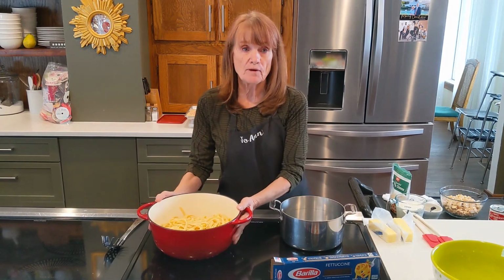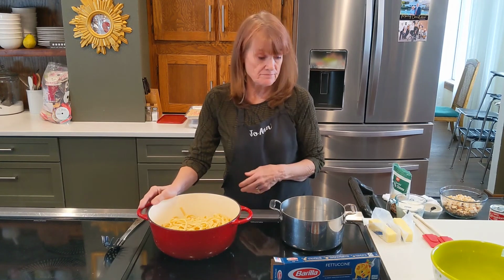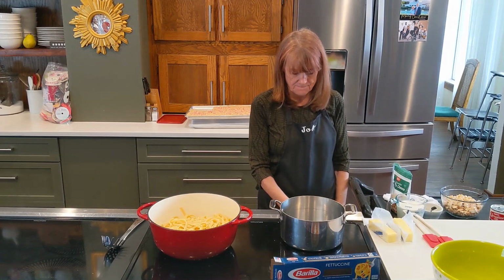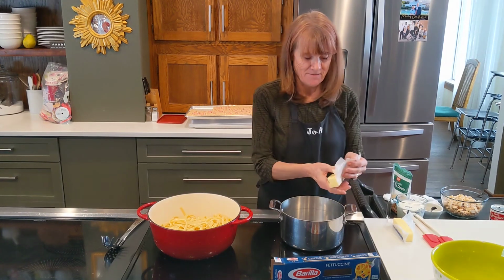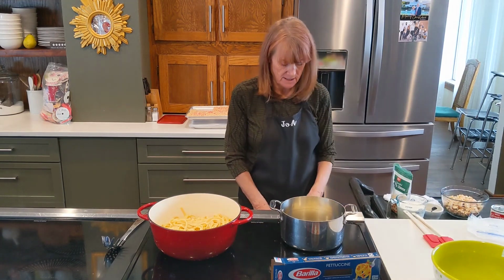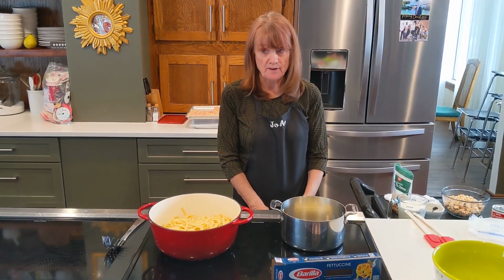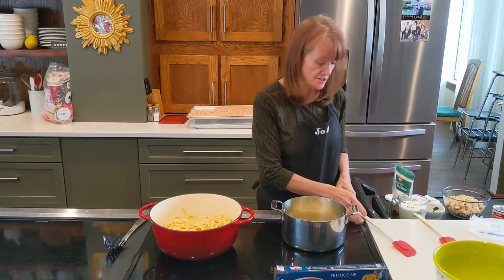So I've already boiled the pasta and I rinsed it in warm water, or hot water, so it's warm. I'm going to turn on the stove here. Okay. I'm just going to melt the butter for a minute. This is quite an easy recipe. How much butter was that? This was 1 cup of butter. So I'm just melting the butter just a bit.